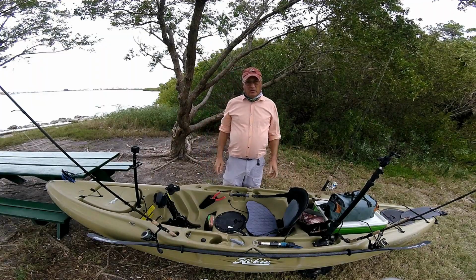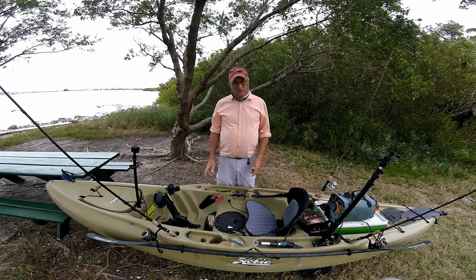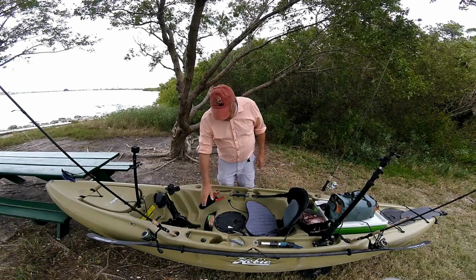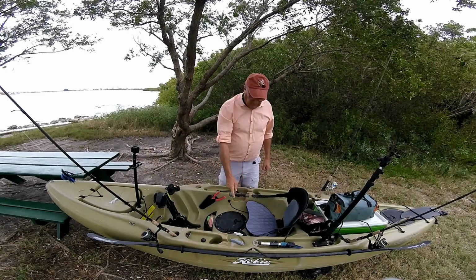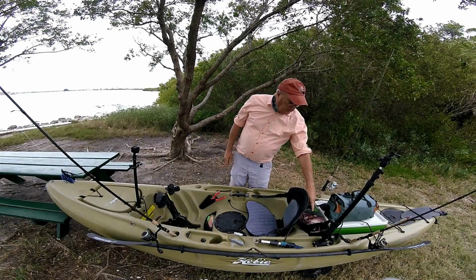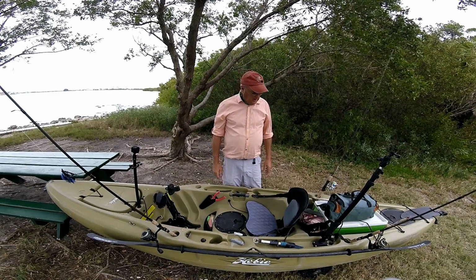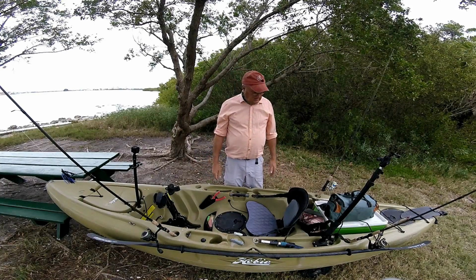Now that you have all your fishing gear, you want to organize it in your kayak. The key to kayak fishing is to be organized. It's not like being in a boat where you can get up, walk around, trying to find something. I put everything in the same place all the time. I know my pliers are right here. I know my golf baits are here. My tape measure is always under the seat on my left side. My fish grip is always on the left side next to the seat. My life jacket is always behind me to the left. My anchor is behind the seat. And if you do put everything in the same place all the time, it makes it a lot easier. You get a big fish on, you're excited, and you need to find something, it's chaos.